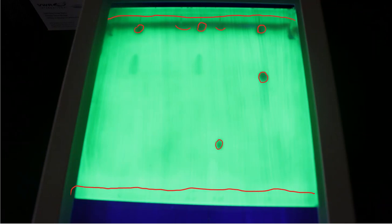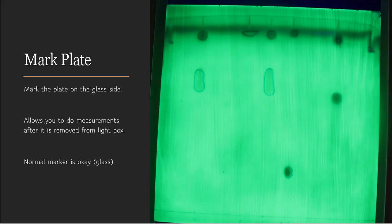So that way, when I take the plate off the light box, everything is labeled and everything is marked. I don't need the light box to do these measurements with. It's very aggravating if that's what I have to do. So I begin to mark the plates, and that's what you're seeing here, maybe in a little bit better image.